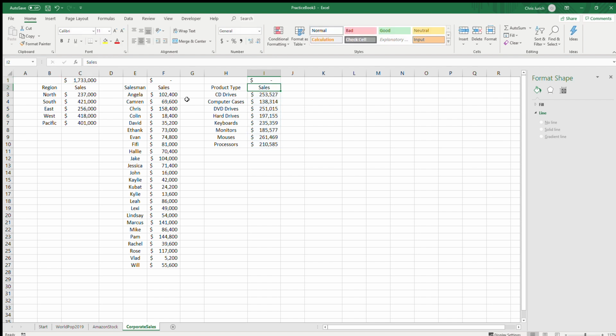So that's a really good sign, it's working. Now when you have a chart that only has a few things in it, or a data set that only has a few things in it, a chart that makes a lot of sense to use is a pie chart, and that's just because pie charts are really good for maybe 5, 6, 7, 8 data points, but once you get much bigger than that, it's really hard to see what's going on.